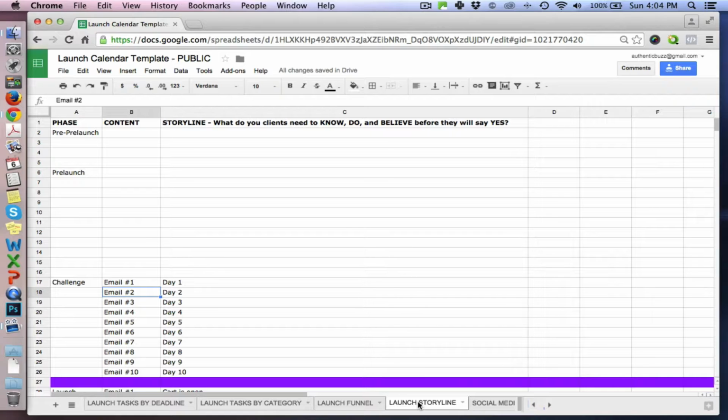And if your program or product offers a solution, then you're the aspirin, and you keep on agitating so much that they're ready to seek out the solution that you provide. And so that's what the storyline is all about.